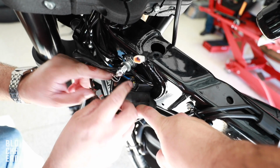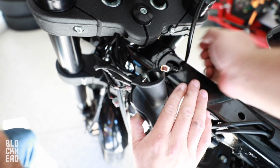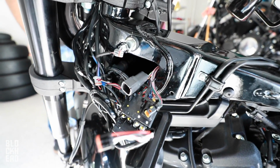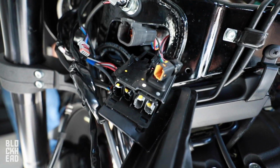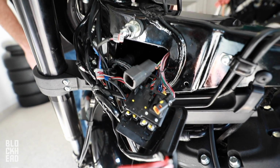So we basically just get to unplugging pretty much all of these. Oh yes, there's a lot. This is what the harness looks like on the inside of the frame. Got it all unplugged. We're gonna pretty much start pulling the wiring through the bars at this point.